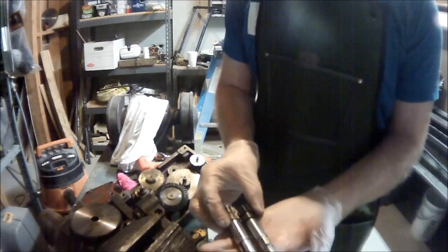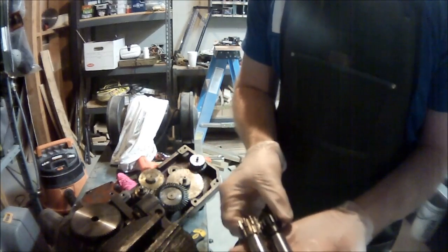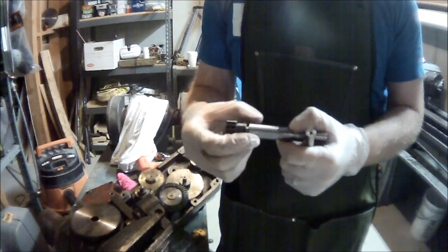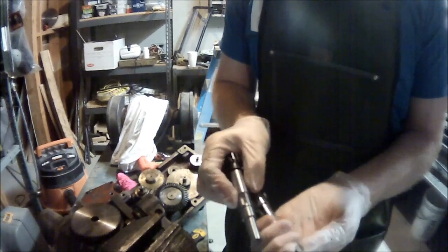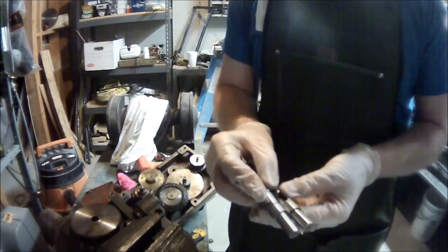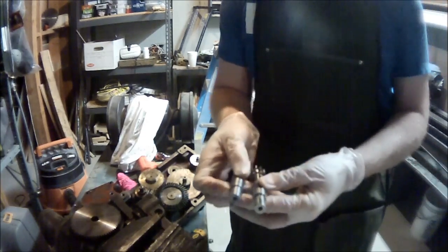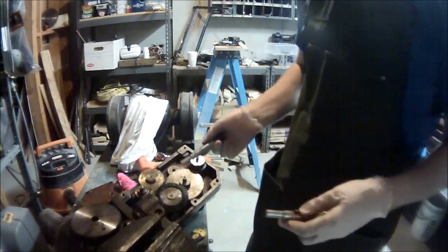Here you can barely see the two — one was just a one-piece, and now the other piece has a set screw on it. I just bought the pinion gear from McMaster, took a piece of rod, and then used a mill to cut a keyway that I dropped a piece in. They're practically identical. The gear pitches are different, but since the gear was part of the problem it became quite easy.